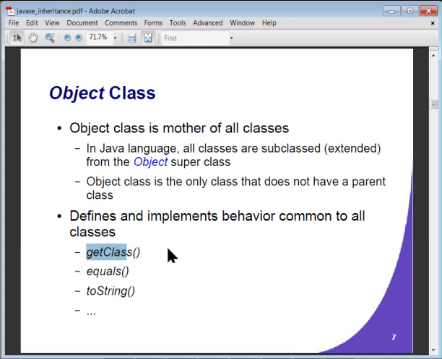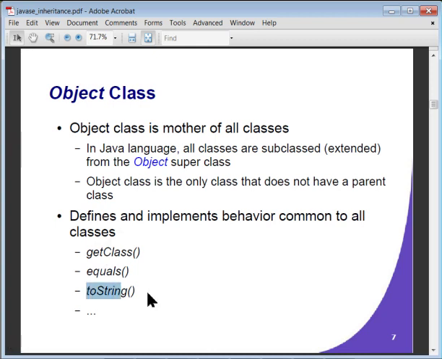Now, the object class has a set of methods, for example, the getClass method. The getClass method will return a class object. The equals method is also one of the methods defined in the object class. Equals is basically providing the semantic behavior, whether it is in fact equal or not. In fact, by default, it detects whether a particular object instance is the same instance as the other object instance.